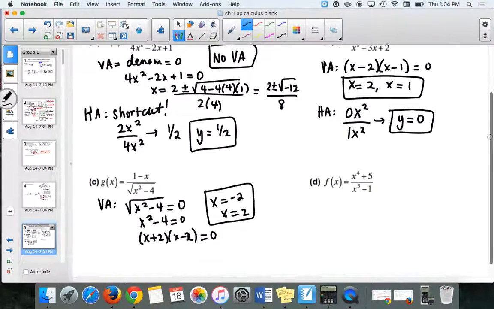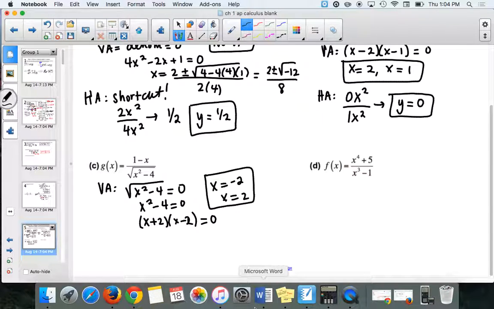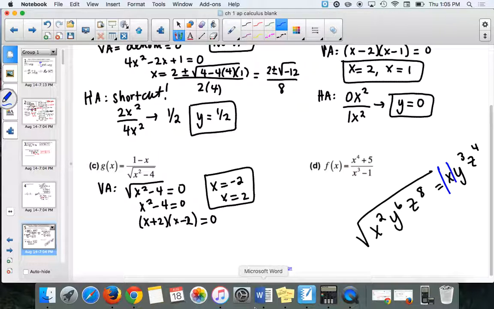Let's think about it. Do you guys remember, you hated this section in Algebra 2. It's been a while. There was a section where you had things like x squared, y to the 6th, z to the 8th. And the answer, I told you to go with your gut: x, y cubed, z to the 4th. That was not the exact answer. The answer actually involved absolute value around the x and absolute value around the y cubed. So I had you just put the absolute value around both of them, but does that make sense? Do you guys remember why we had to do that? You just remember you didn't like it?